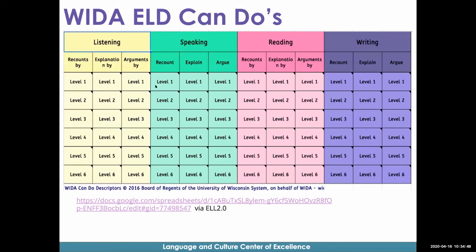This is another one of those cheat sheets that I would have at my desk as a teacher or an instructor. It's a wonderful resource from WIDA, the can-do descriptors. It's totally clickable, so I could go into this. It's based on all 4 domains, and it goes levels 1 through 6 in can-do. So if I wanted to know, listening, level 1, what could that student do by recounting? I click right there and it would show me what that student could do, and so on and so forth.